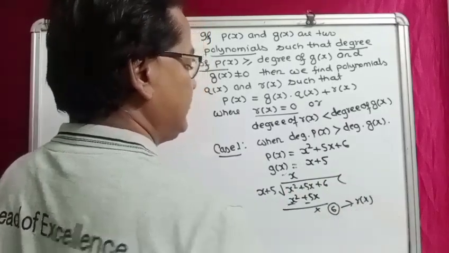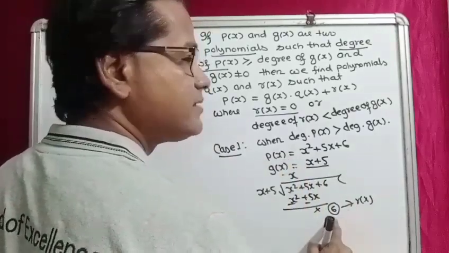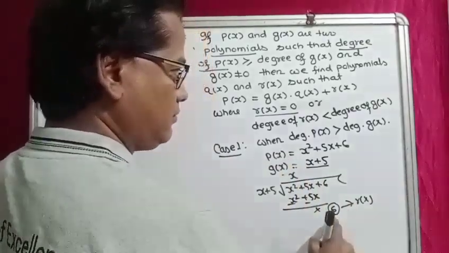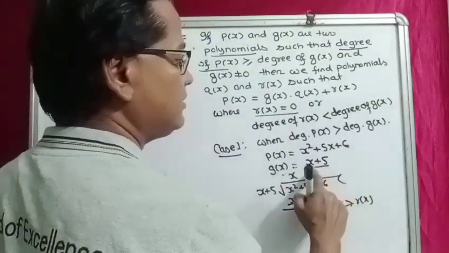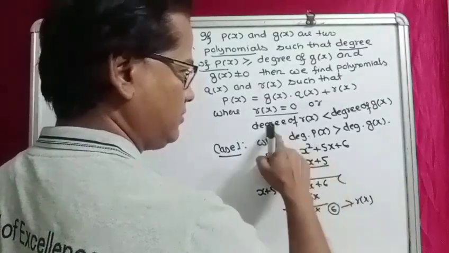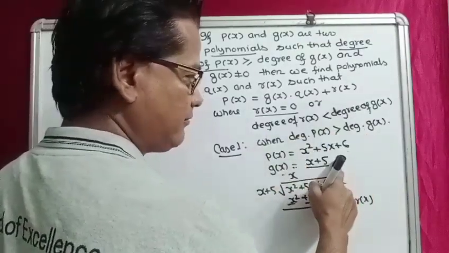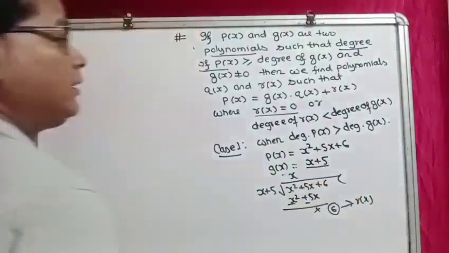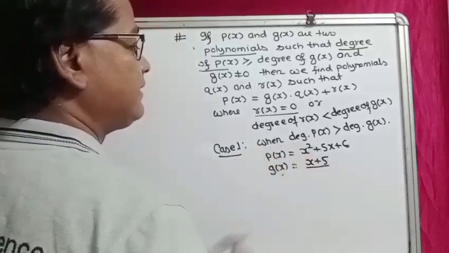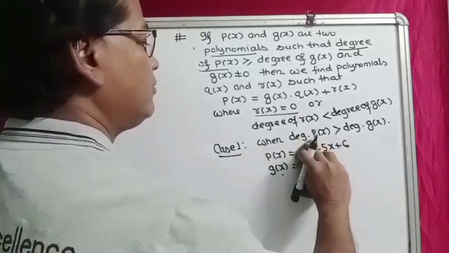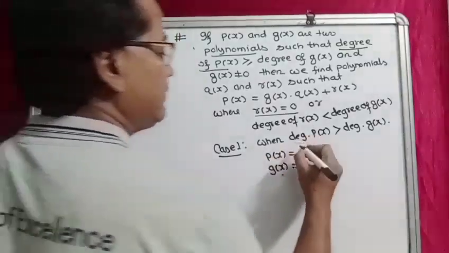r(x). Here the degree of g(x) is 1 and degree of r(x) is 0. Now we are finding that degree of r(x) is less than degree of g(x). It is 1 here, it is 0 here. So it is again verifying this one when I have not taken a factor of p(x). Now we can take another example. Here I had taken a quadratic one, right? So what will happen if I take a cubic one?